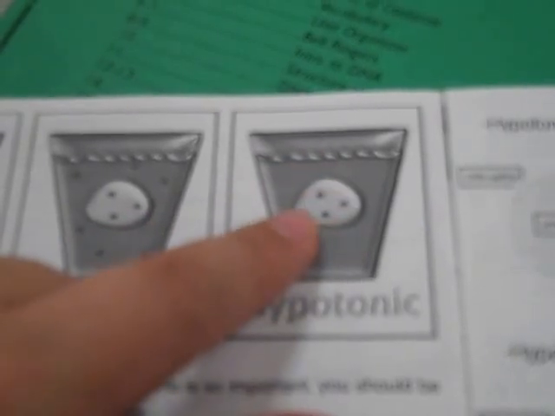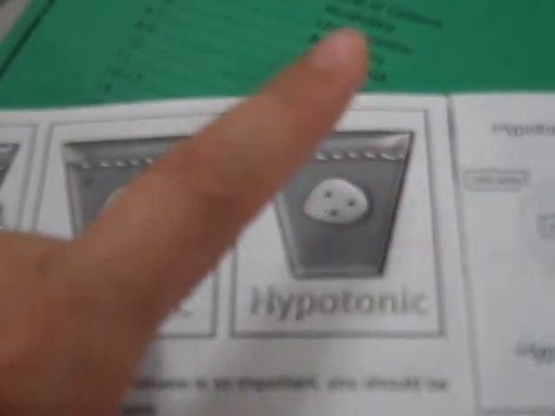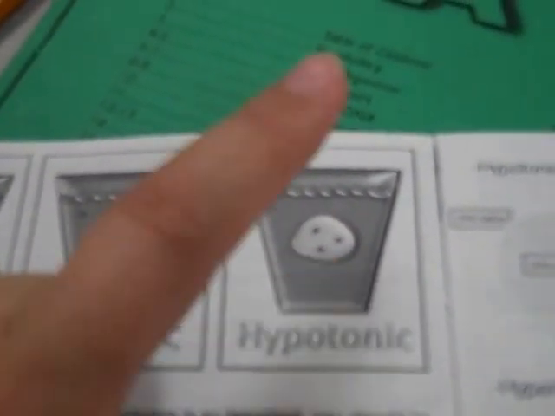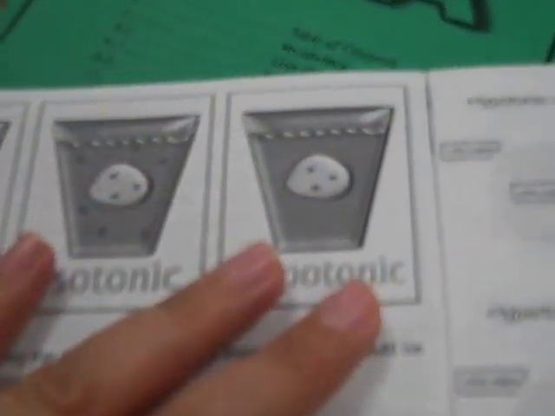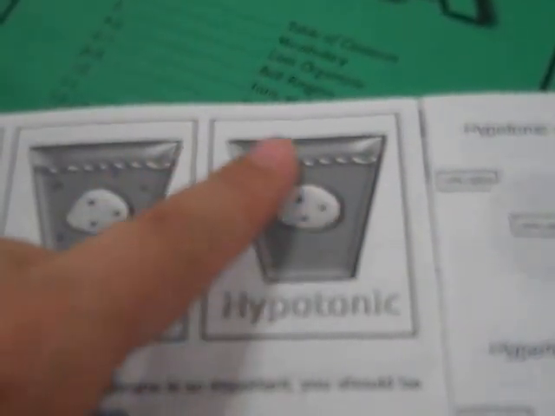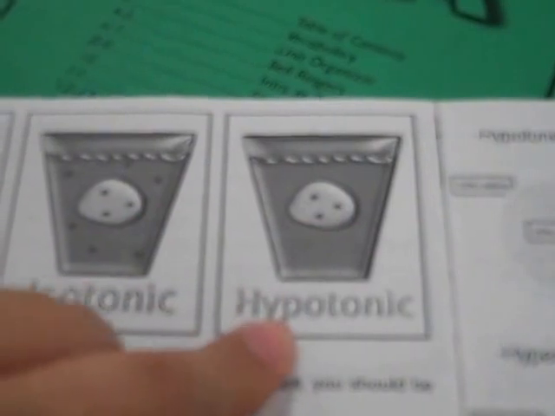Hypotonic is the opposite. You've got a lot of solutes like salt inside the cell than outside. So water is going to go into the cell and expand it too much. The cell's not going to be used to expanding that much and it may burst — this would be over-hydrating. I've never really known of anybody drinking way too much water and getting this hypotonic solution in their bloodstream, but I'm sure it can happen.